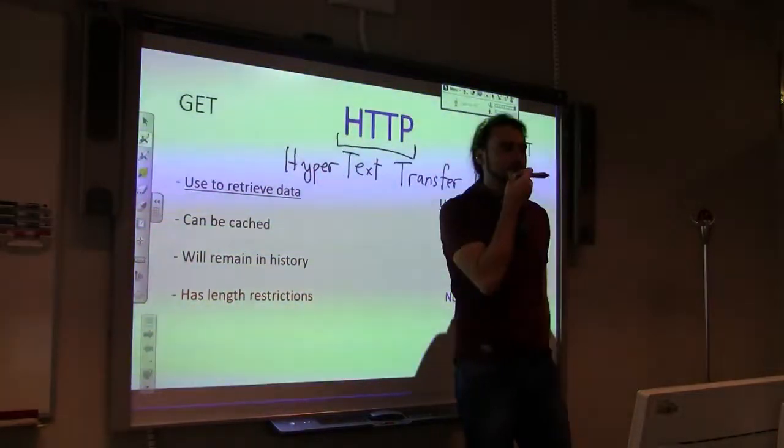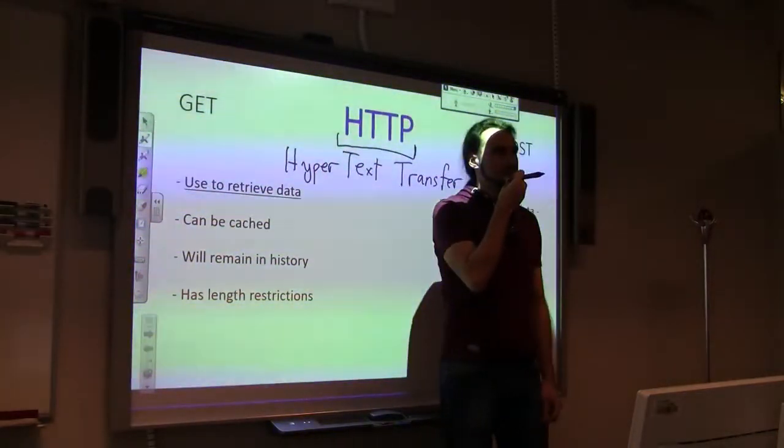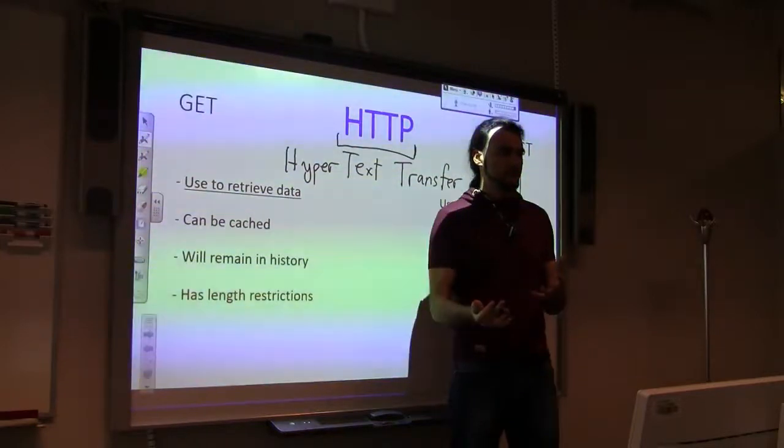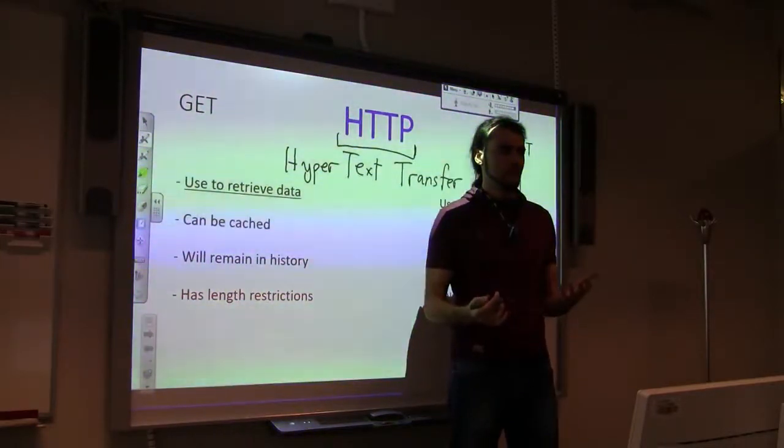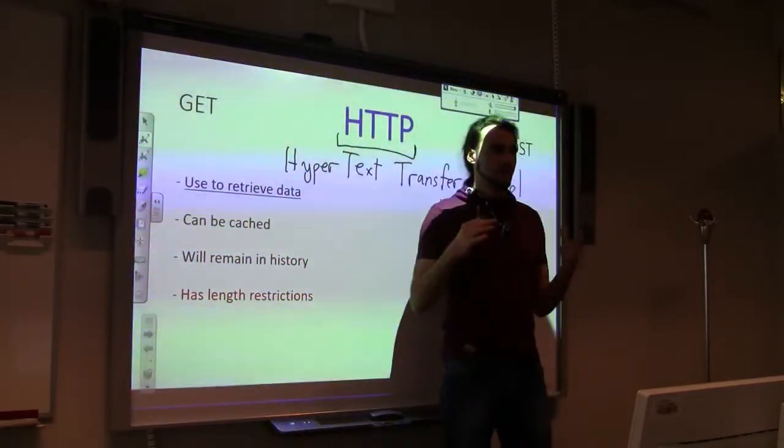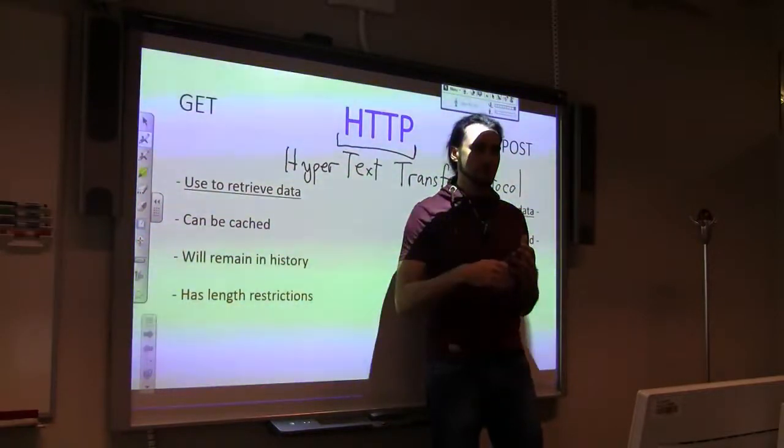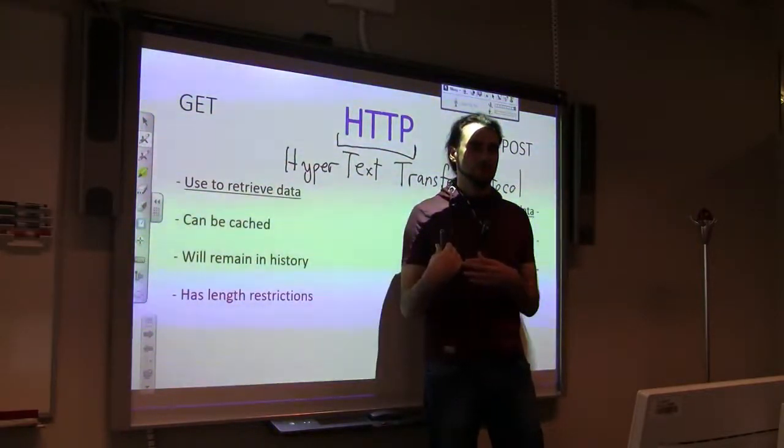And really what it means is that anytime you ask a server for some information, that information is going to be sent and retrieved using this protocol.